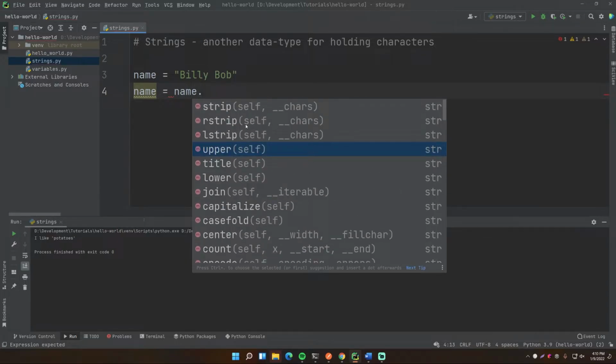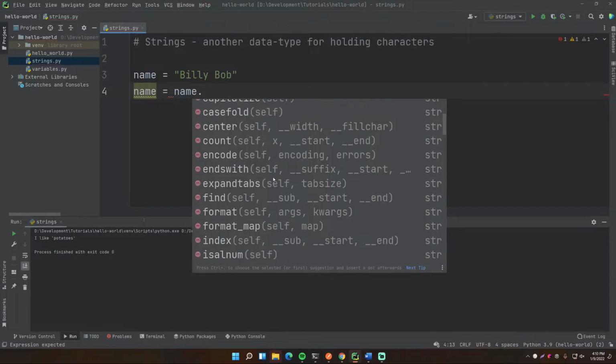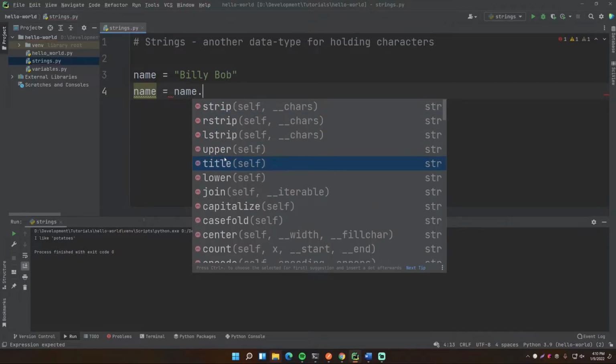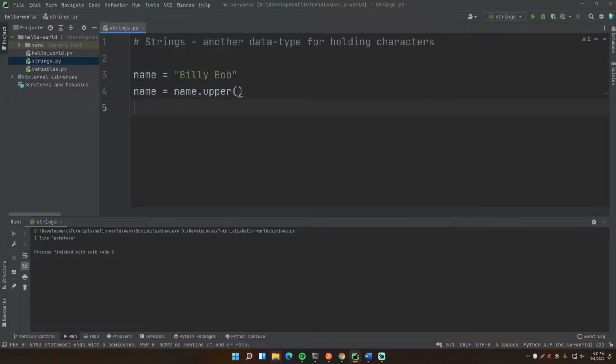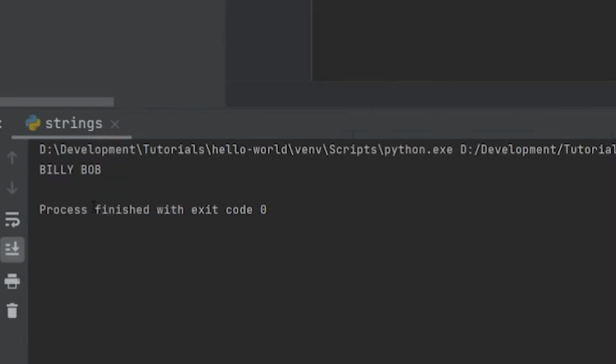And you can use these things to essentially transform your data in this case. So you can run some of these methods upon your strings, and it gives you a new string that has been modified. So an example of this would be the upper method. So you can do name.upper, and it's already given you autocomplete suggestions, which is really cool on the part of PyCharm here. And then put parentheses after it. So upper, parentheses, and then new line. And if we wanted to print out a name now to see what it changed into, we can do that. So now it says BILLY BOB, it's screaming it at you, Billy Bob!